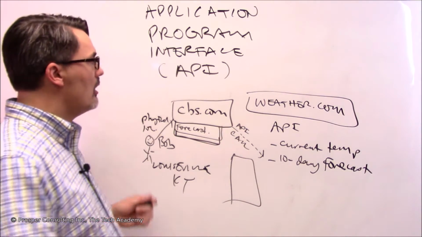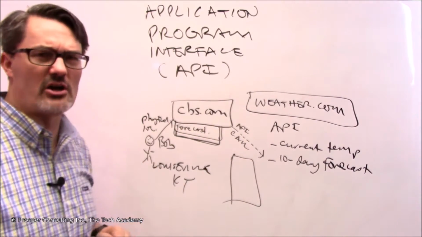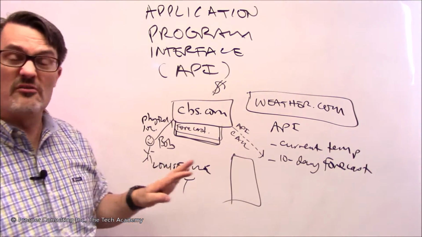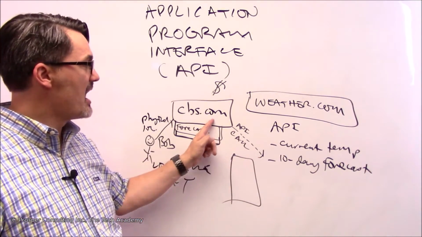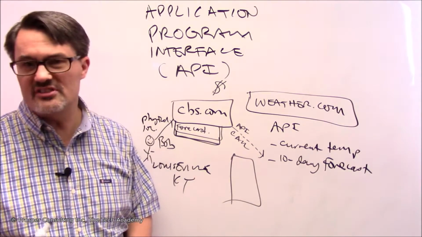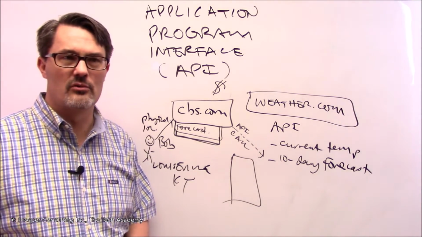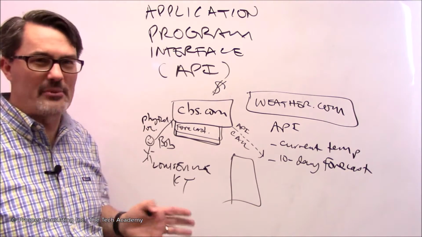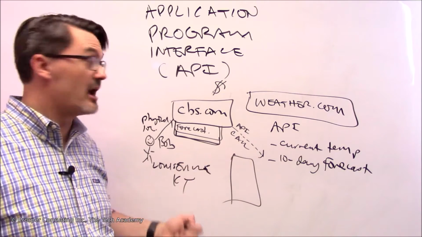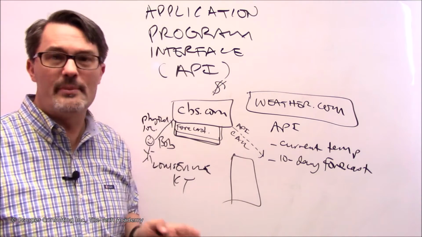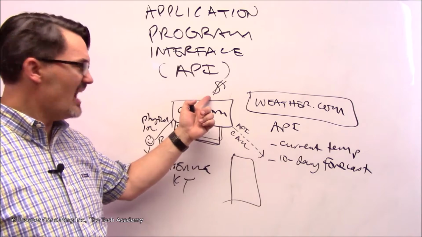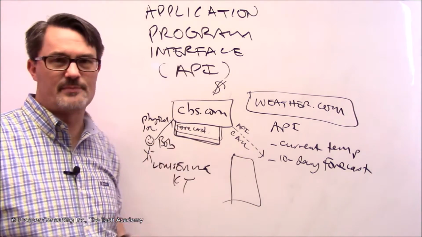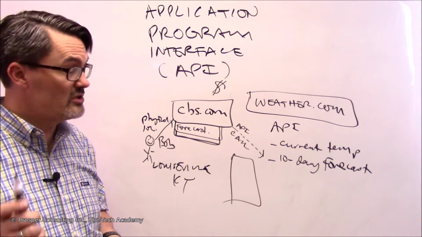So, Weather.com could say, hey, CBS.com, if you pony up a little bit of money, we will let you, whenever you want, have your website ask our website, what's the 10-day forecast for Louisville, or Portland, Oregon, or Chechnya, or wherever in the world that we happen to have data for? You can ask and we'll send you that data, and then you can display it. So that'll be a pretty valuable thing. For tiny fractions of cents on every one of these, CBS could provide a personalized experience for people visiting its site. So how do they do it?